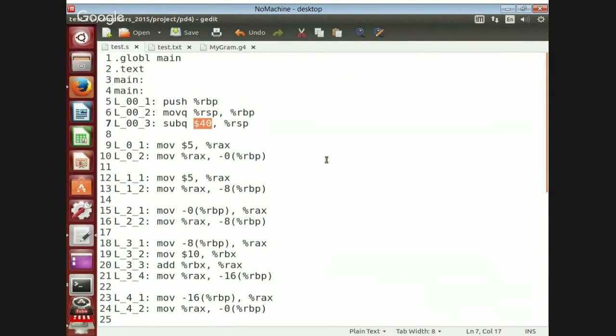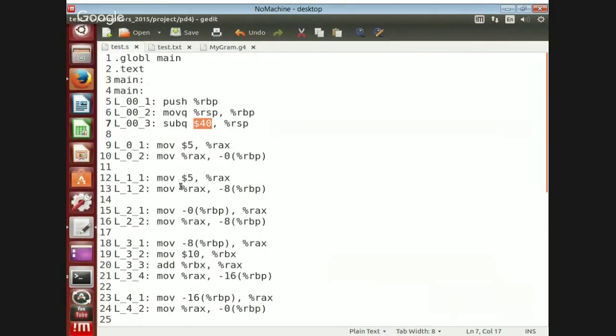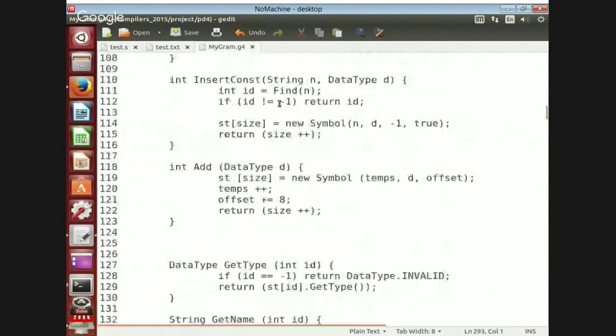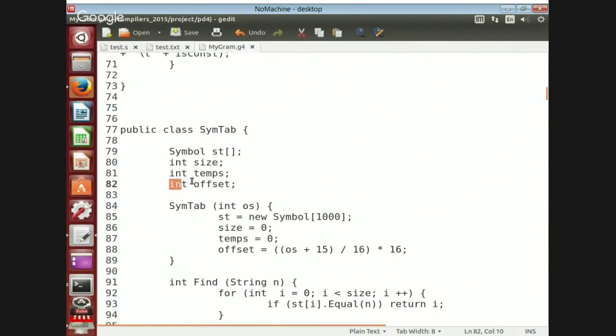Okay. How will we know how much space? Right. So the question is, how will we know how much space to leave for the local variables of each function? That information should be given by your symbol table. Your symbol table should know how many local variables this particular function is using, and that will be the value. If you see in this code, the SymTab class had offset as one of the fields. That stores the amount of space I need to allocate to accommodate all the local variables.